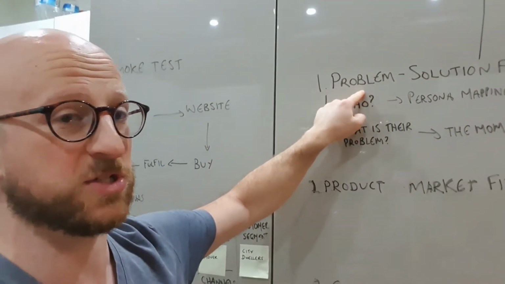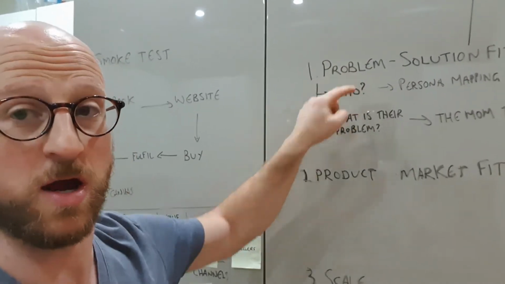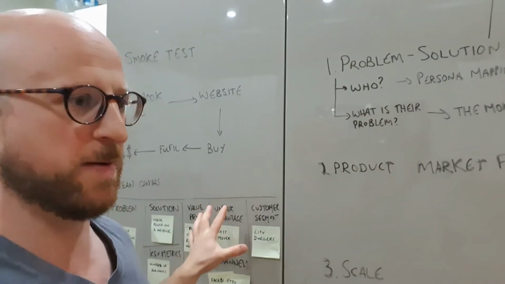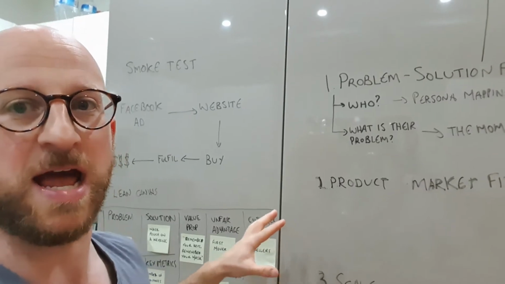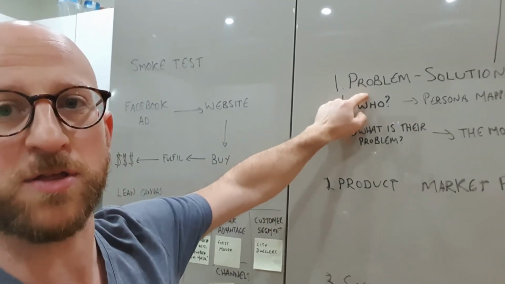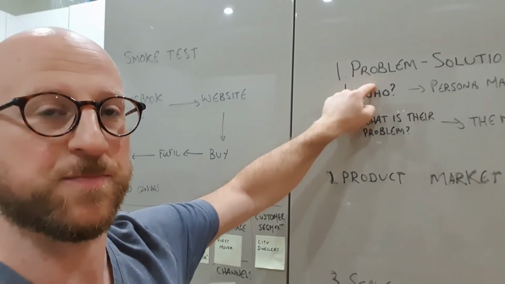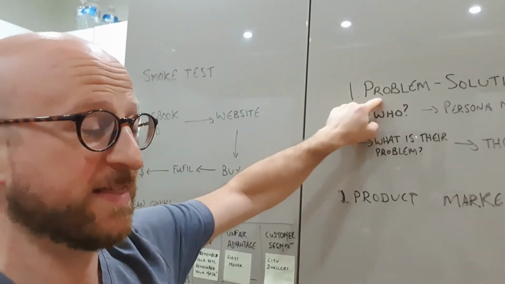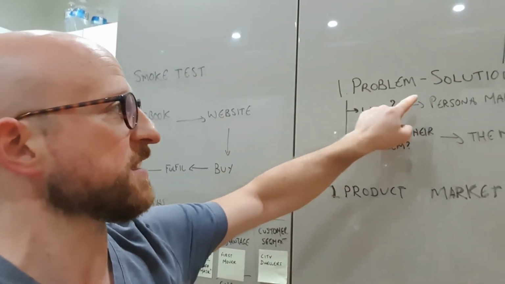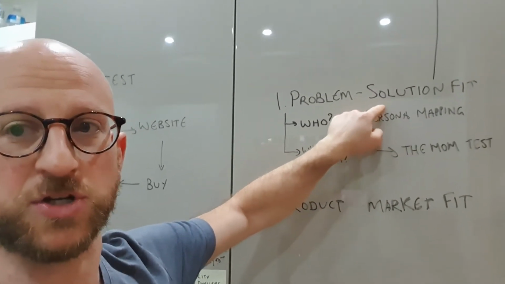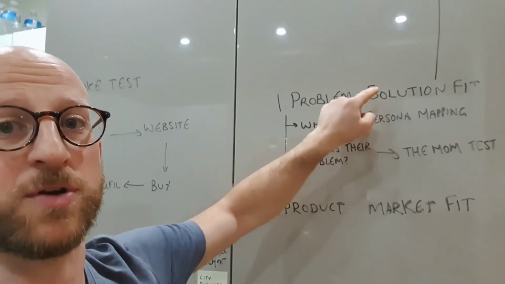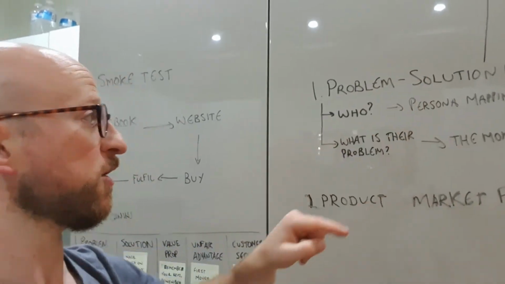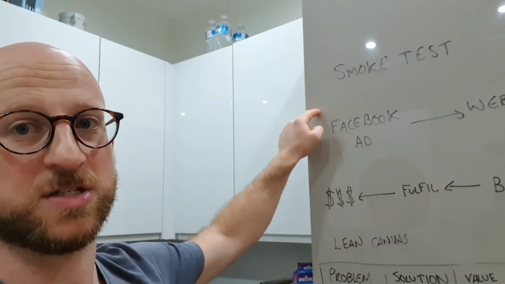Because in this world, we're assuming that you've found some customers. In this business idea, the mask pouch, I'm assuming that I've got some customers and I've spoken to them and I know that the problem of forgetting masks is a problem. They keep forgetting their masks, they keep getting kicked out of their shops. So now I'm testing, does my solution solve that problem? In order to test whether it solves the problem, I don't want to have to build the whole thing. I might just do a smoke test.